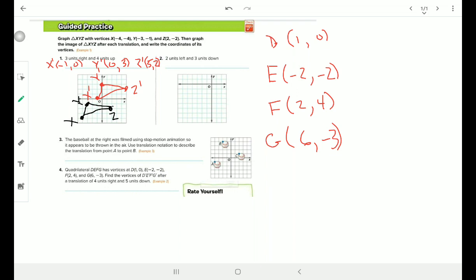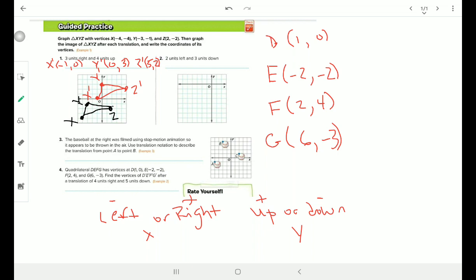So we can think about this. If it's moving left or right, we know that has to be the x-axis. So left or right, that refers to the x-axis. If it is moving up or down, that is referring to the y-axis. And if it's going left, well, that's going to be negative. If it's going right, that's going to be positive. And then same thing with up or down. Up's going to be plus, down's going to be minus. So if we're looking at this translation, 4 units right, that's going to be positive. And 5 units down, that's the y, but that's going to be negative.